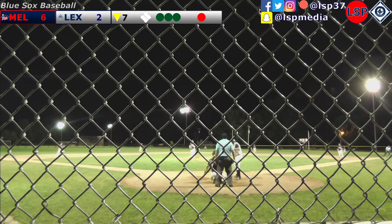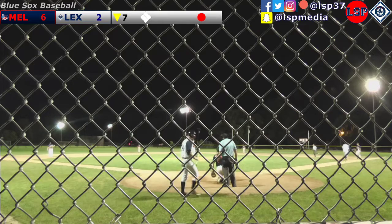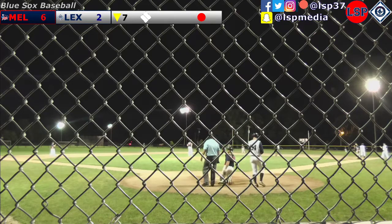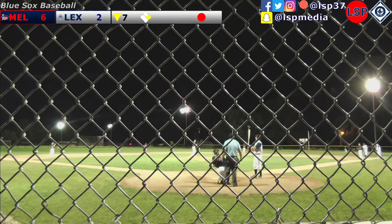And he takes high, ball 3. Andrew Salima on deck, and if we get that far, Ross Curley. The 3-0, high for ball 4. And that puts Barbosa on base. He's reached base all 4 times tonight, with an error, a hit by pitch, a single, and now a 4-pitch walk.